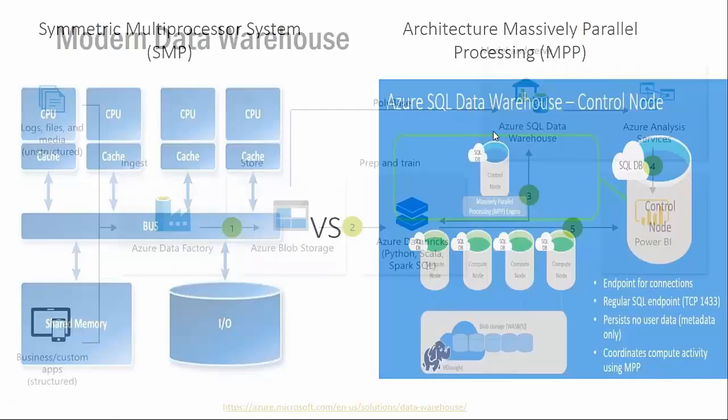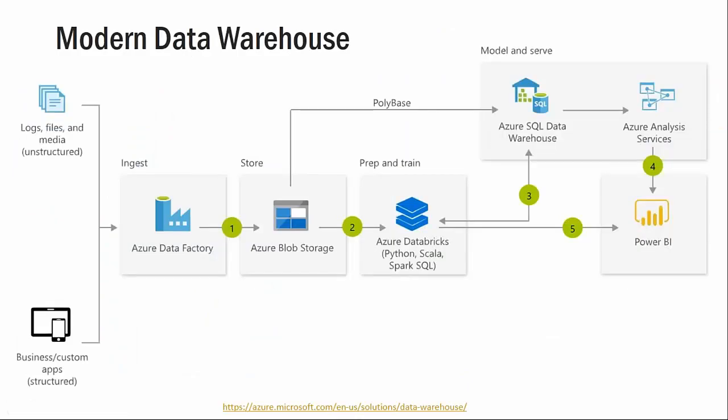Let's go with an architecture example. This is the architecture example from Microsoft. And the idea is that here, first of all, on the left side, you're going to see that we're going to start talking about unstructured information. And we have as well the structured information, okay? That is a CRM system, relational databases, or CSV file, any type of flat file, okay?